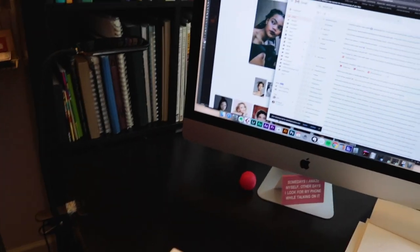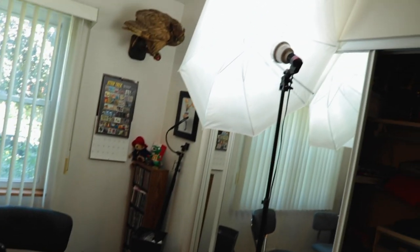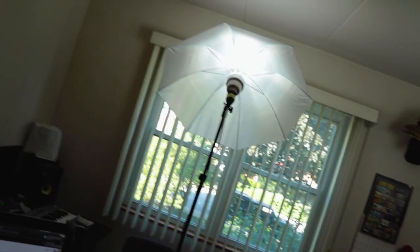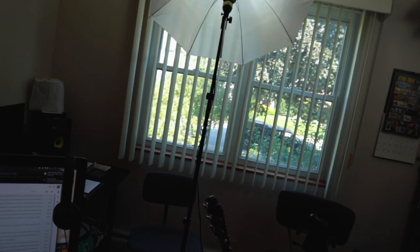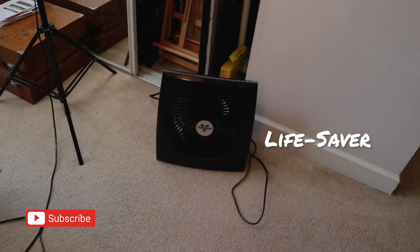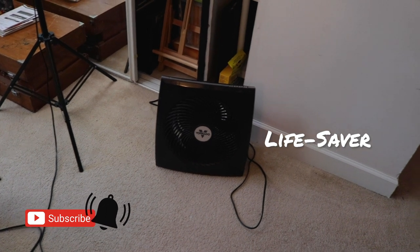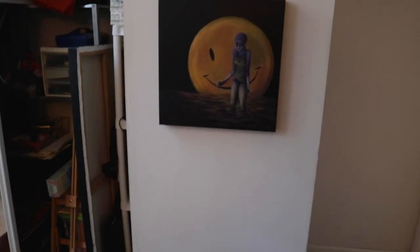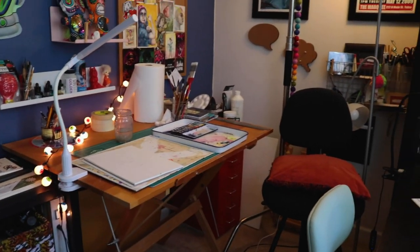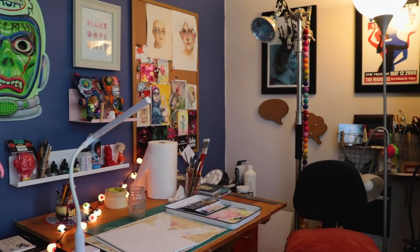I've got a couple of these little lamps hooked up that I can use for either working on art or recording. When I need a little bit of a background lamp, I can just grab it and use it. I've got a couple of lights for recording, one window with very little direct sunlight, and a fan because it gets really hot in here and there's no air movement. And that's how it is working in the studio — carpeting that I'm sure is going to come to a terrible ending one of these days. But that's it: my best attempt at making this small workspace as functional and organized as it can be right at the moment.